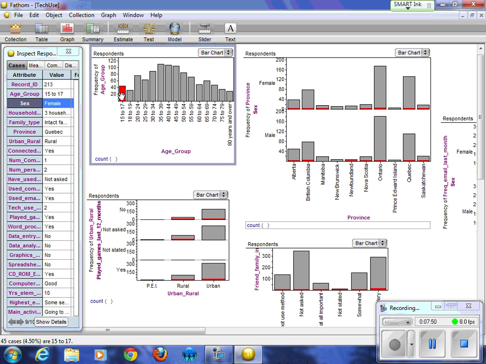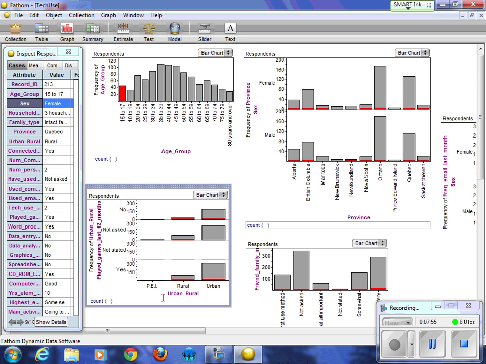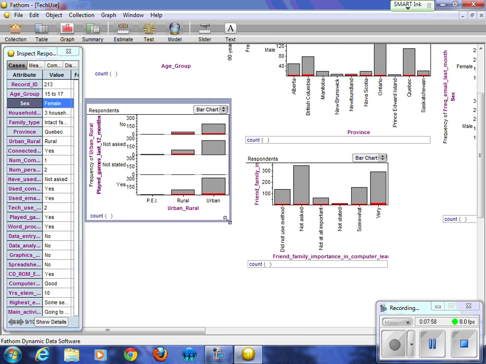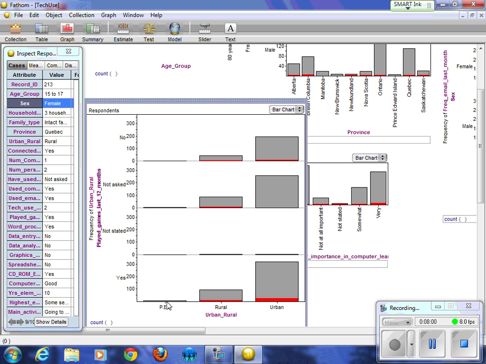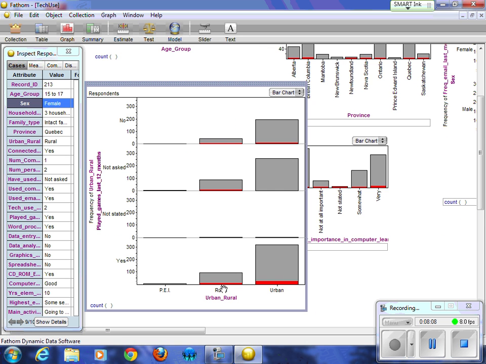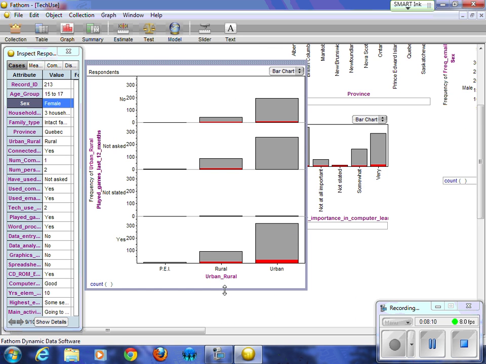Or if we're just looking at 15 to 17-year-olds, you have to expand this graph out to see it a little bit more accurately. See if I can get a quick number here. So let's say that looks like 25. So the probability that an urban person, and we need to find urban versus rural, I'd have to look that up. You want to know how many people answered urban versus rural, and you could figure out that probability by saying 25 15 to 17-year-olds said yes out of however many 15 to 17-year-olds are urban.